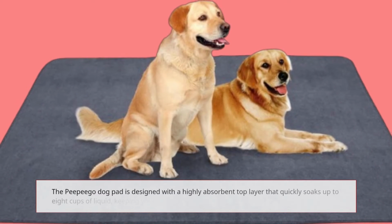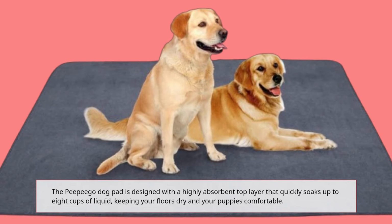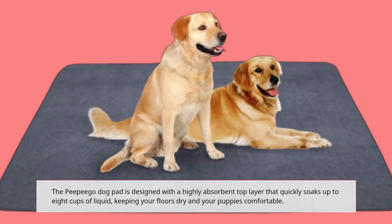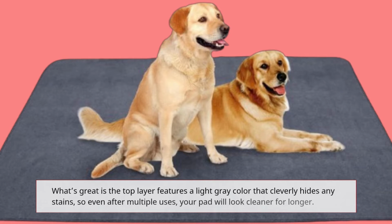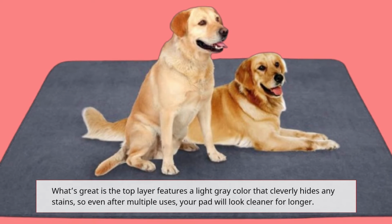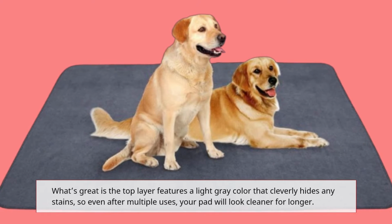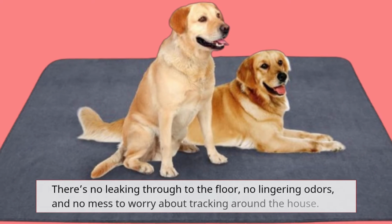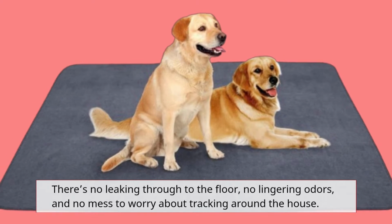The Peepeego dog pad is designed with a highly absorbent top layer that quickly soaks up to 8 cups of liquid, keeping your floors dry and your puppies comfortable. What's great is the top layer features a light gray color that cleverly hides any stains, so even after multiple uses, your pad will look cleaner for longer. There's no leaking through to the floor, no lingering odors, and no mess to worry about tracking around the house.